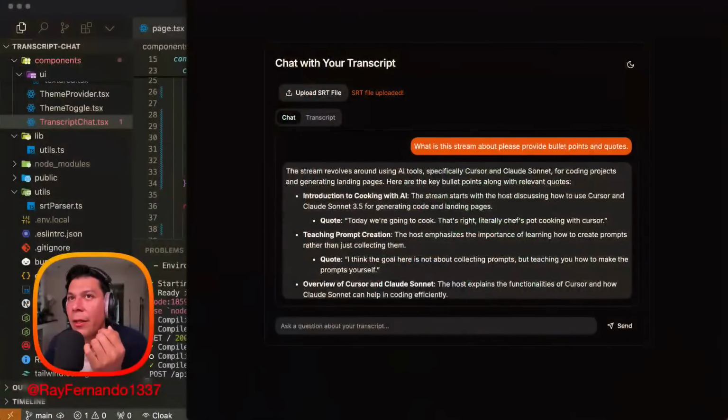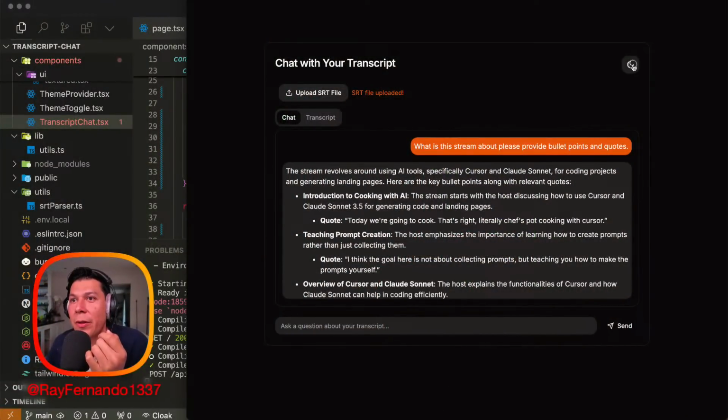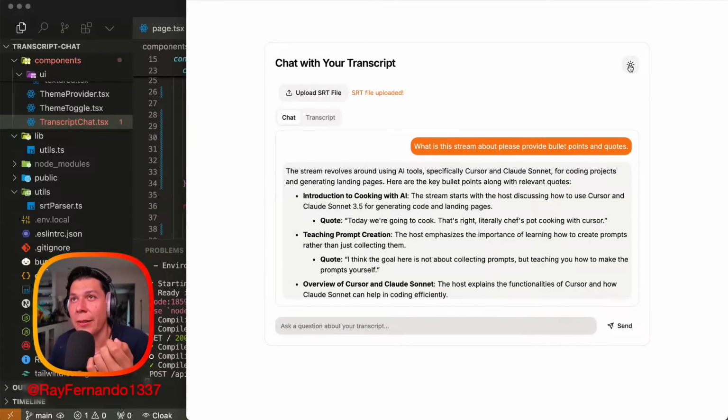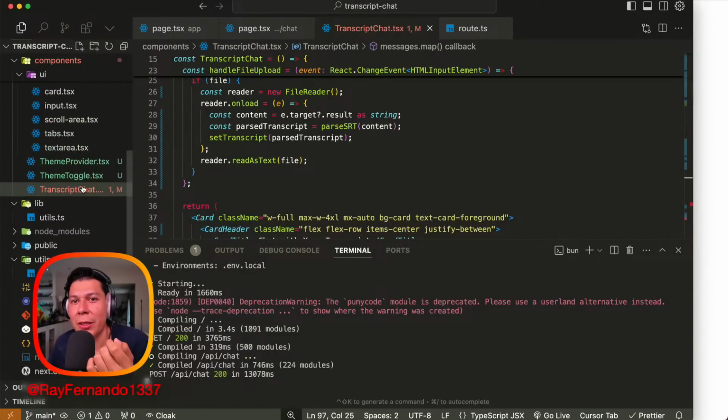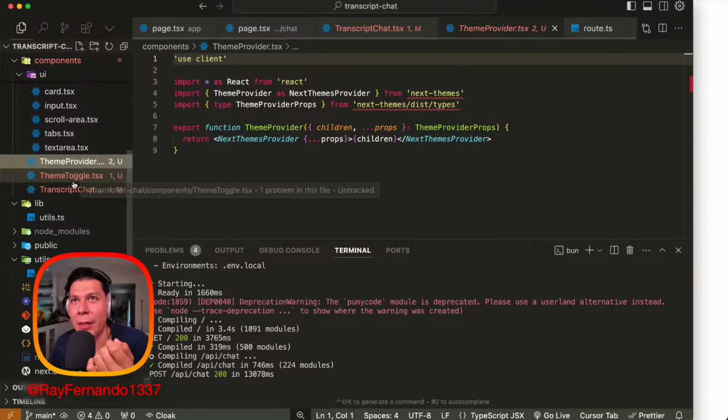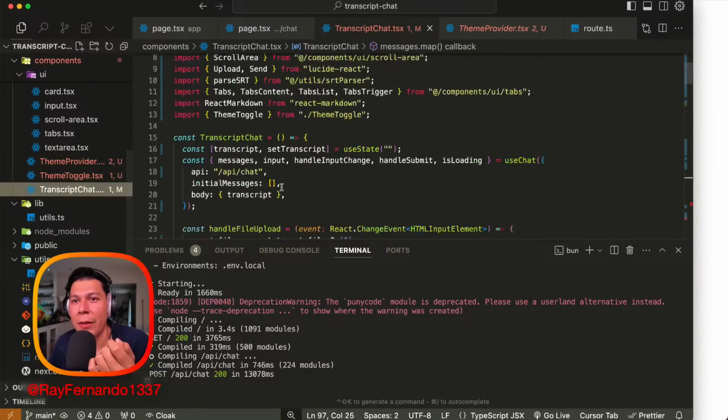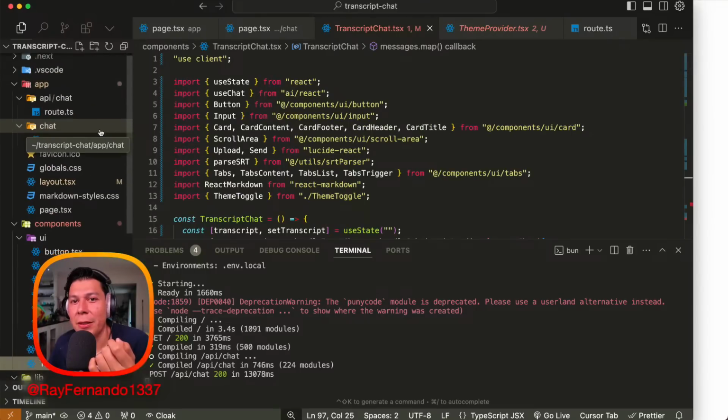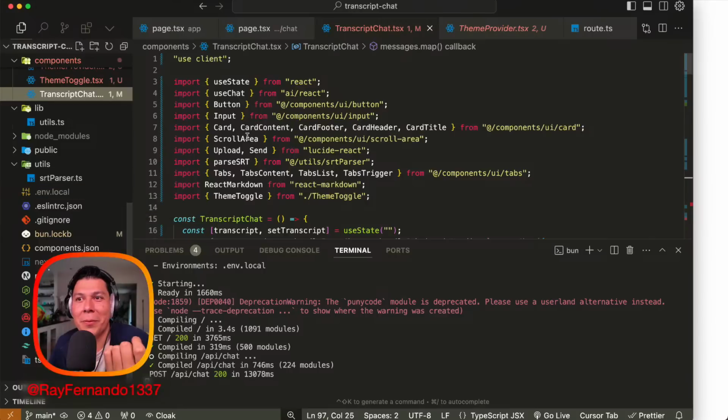But this is a really good first version of a prototype to say, hey, any type of transcripts you can run. If you trust OpenAI, it would send the transcript up, do some work and bring it back down the way we're doing it here. And we basically have made this our own fully fledged app, with dark mode and light mode. To implement this, you saw all this code that changed. It added new files, and even updated code in our app. To do this by hand would take so long, but now we're chilling.